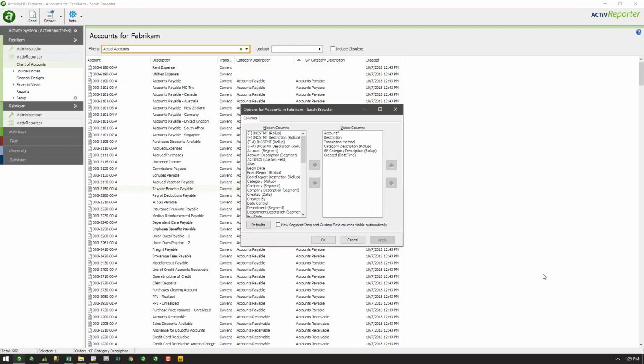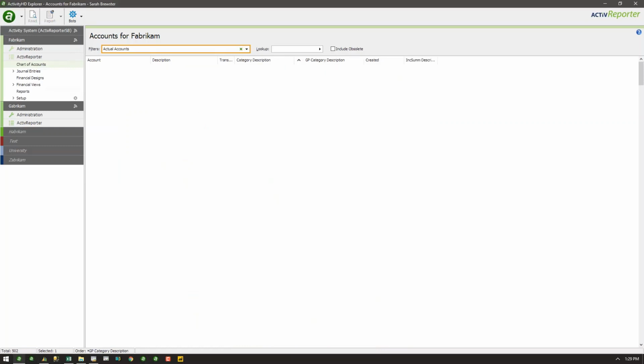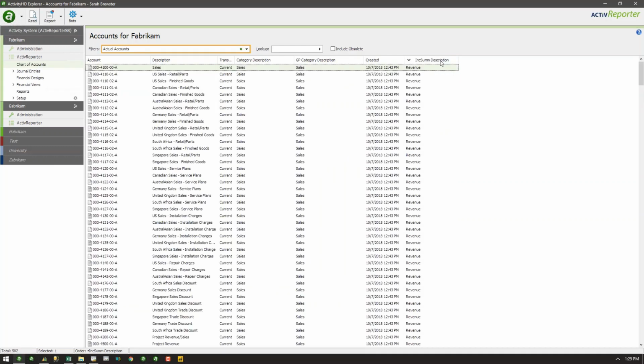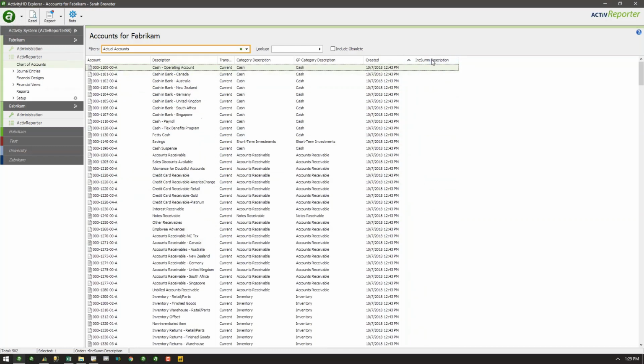You right-click to go to options. Here I can add all the columns of data that I have available to me, like the income statement roll-up, for example. So I can put my income statement roll-up over here, and I can see that all of these accounts have not been assigned to that roll-up. Well, it looks like there's a few things in there. So you can see that these are included in that roll-up and these aren't. So this is a great way to come in and do an analysis. Make sure that your account assignments are working the way that they're intended.